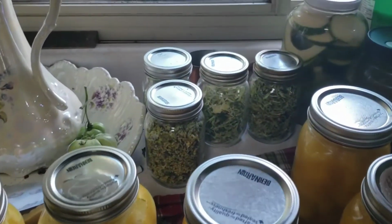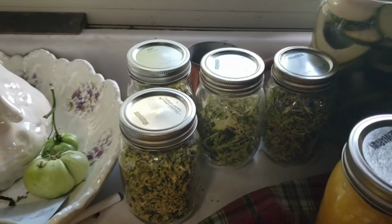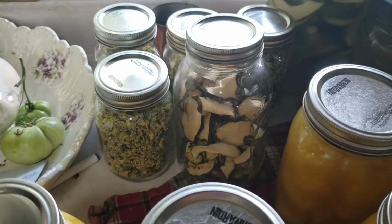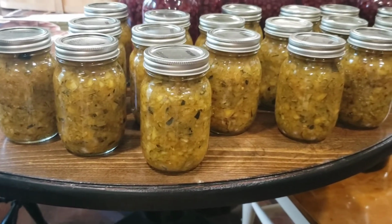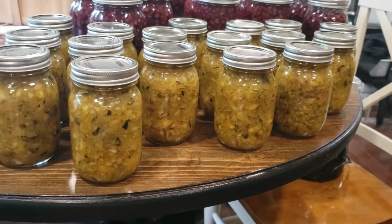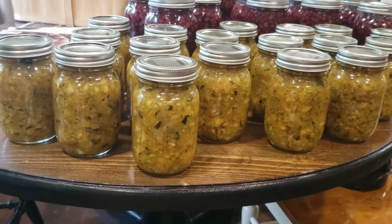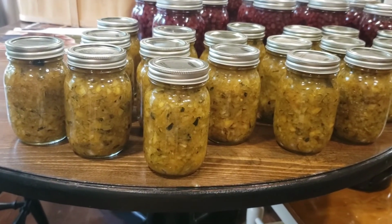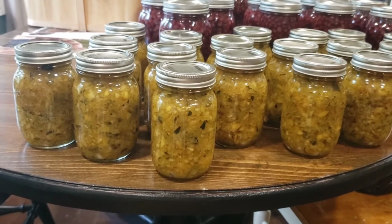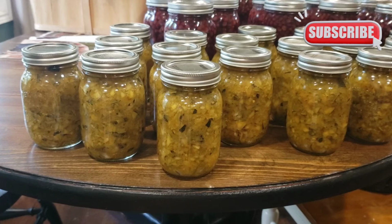I have 4 jars of dried zucchini, and I have 1 jar here of the zucchini chips. Here I have a bunch of jars of zucchini salsa, and in the freezer I have about 20 bags of 2 cups of shredded zucchini for zucchini bread. I am not completely done the zucchini yet, so I'm going to continue on and do zucchini apples, and then I'll probably dry some more and shred some more. I've got about 15 of those big monsters left.